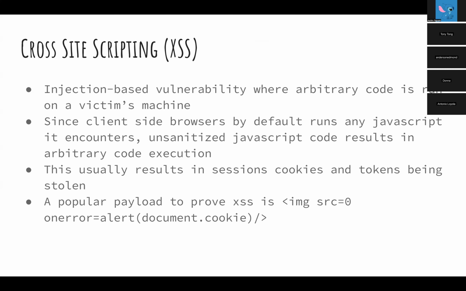So what is cross-site scripting? Cross-site scripting is basically an injection-based vulnerability where arbitrary scripts are run on the client side. This happens because the browser doesn't differentiate between text and JavaScript that well. So if you give it valid JavaScript, it will run it. This usually results in cookies being stolen and tokens being stolen, which means in the event that an attacker uses this, or a vulnerability like this does exist, we can get a full account takeover. And what that means is that your account is stolen and it's gone. Cool.